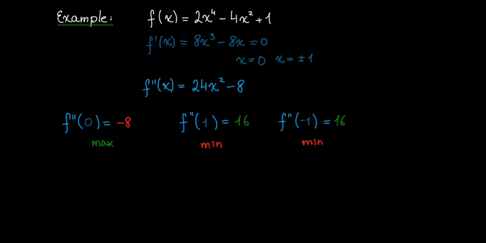Now you may ask, how did I come to this conclusion? When you plug the x values you got from the first derivative into the second, and you get a value less than 0, that means at x equals 0, you have a maximum. However, if you plug in the x value and you receive the corresponding y value greater than 0, in our case 16, that means at x equals 1, or in this case also negative 1, we have minimums. So let's put this into a definition.